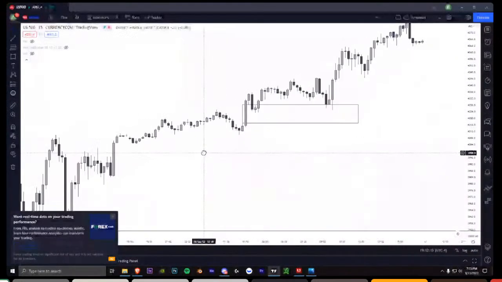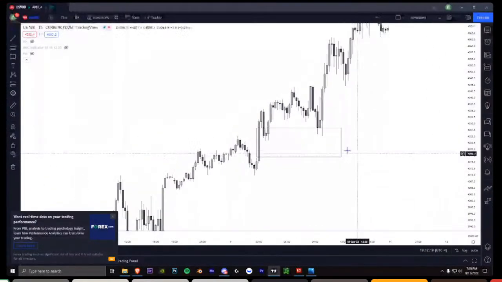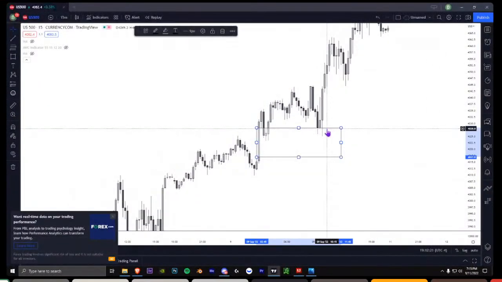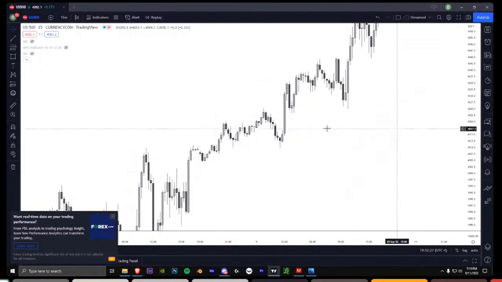In order to take a trade out of a fair value gap, there should be other parameters. So I'm going to teach you the other parameters, so you'll understand what fair value gaps to take and what fair value gaps you shouldn't take, okay? I've got to open my Discord real quick. It's kind of bugging me out.